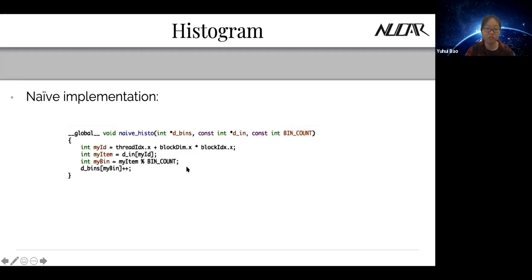It will tell which bin this element belongs to. Then we increment the number of that bin. But there is one problem.